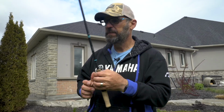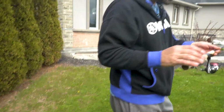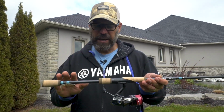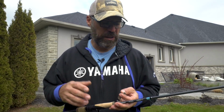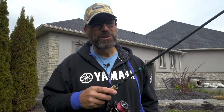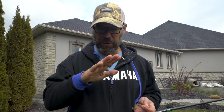So let's grab that spinning rod, see how it handles light stuff. All right, so probably one of my favorite rods that NRX had was the 901 and 902 JWRs. This is the 902 SJR, so spin jig rod. I've got it rigged up with a 1/8 ounce jig head and a small plastic. This is what I was using the other day to fish perch with. This rod feels incredibly light in your hand. The first time I picked it up, I'm like, ooh, it feels softer, but it's not. When you load this rod up, it's got all the power in the world. It just feels incredibly light in your hand.